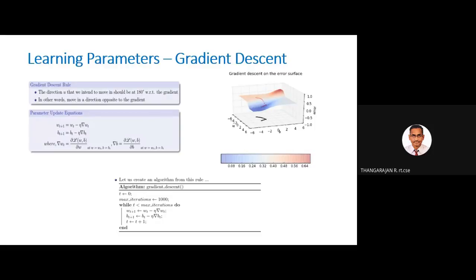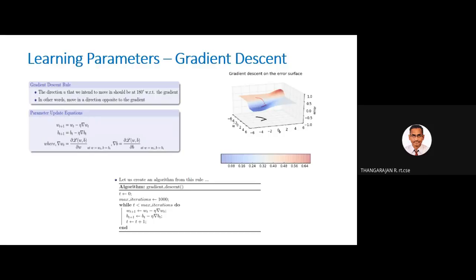Now on this side you can see how the error is actually moving. If you start somewhere here in this red region, see how slowly, with each iteration, you are coming down the slope. You are always going down the slope, opposite to the gradient, and finally reaching a place of minimum error, and that represents the correct values of W naught and B. That represents W and B.